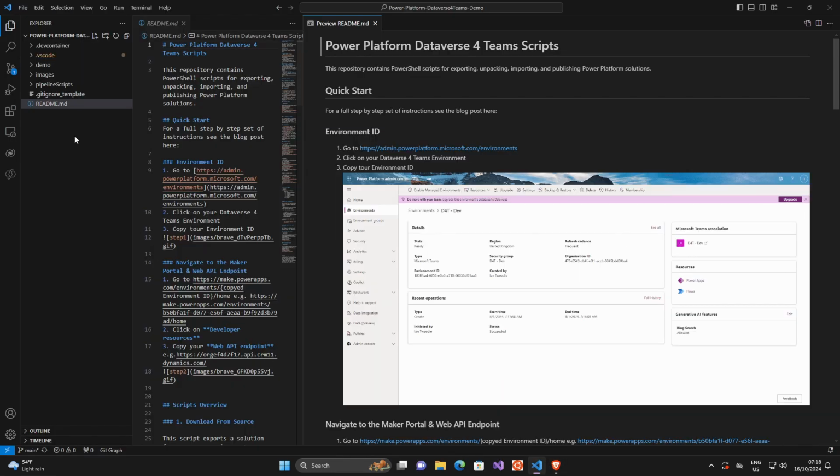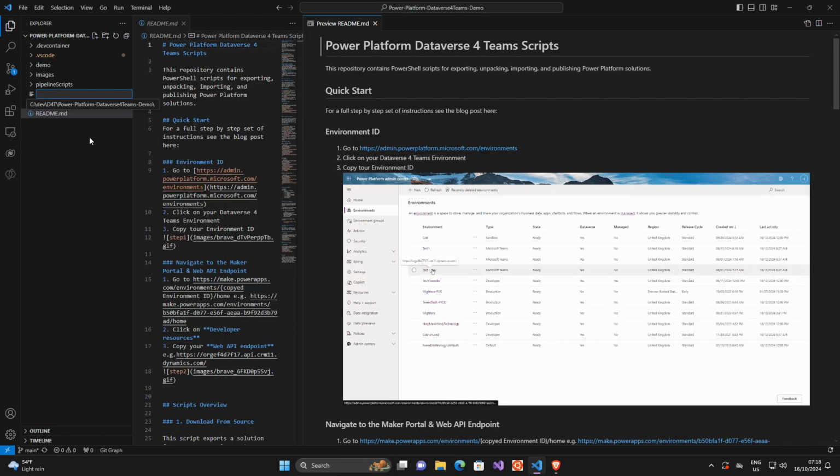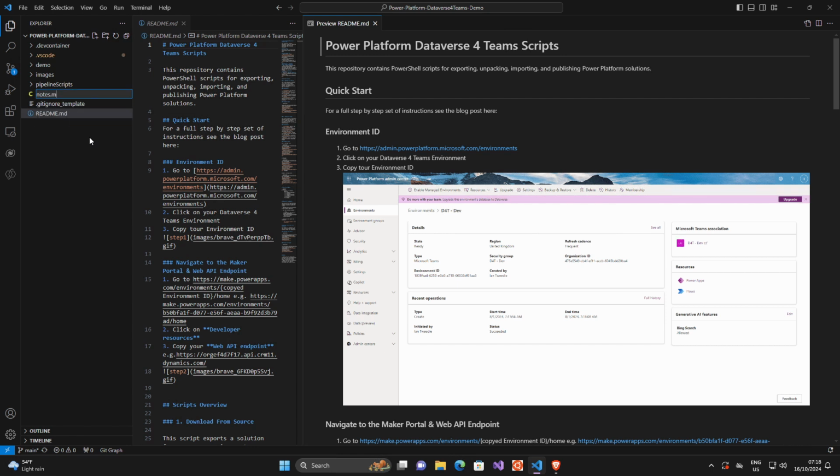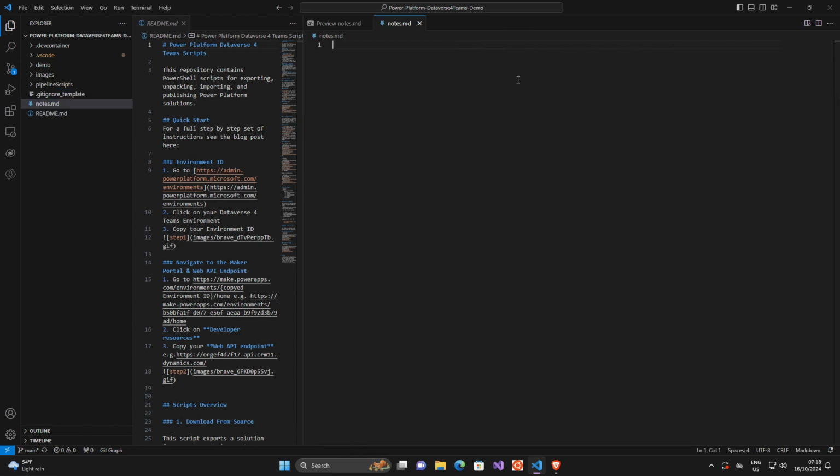I'm going to make a new file in here to keep a note of that GUID because I'm going to need it in a little bit. Let's go back and see what the next step is.